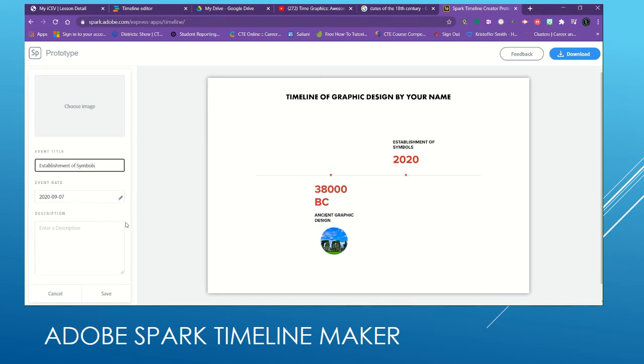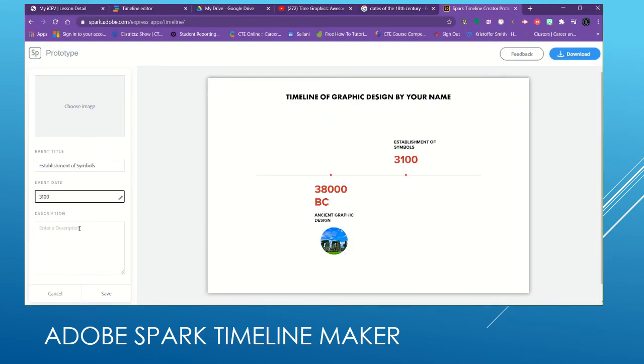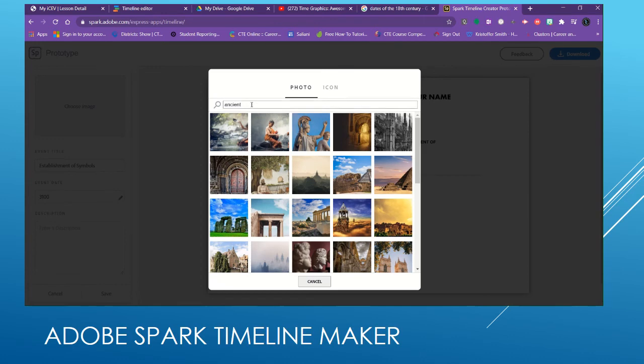This is just showing you how to add to your timeline. I think we said it was 3100. You go back and make sure, oh yep, I was right, 3100. And then to add an image, we're going to type ancient symbols. See what we come up with.